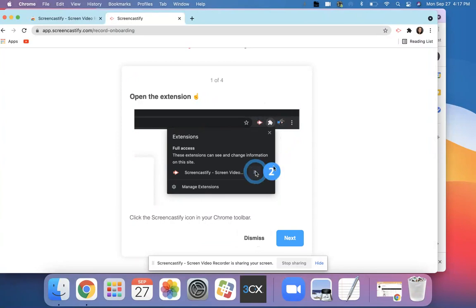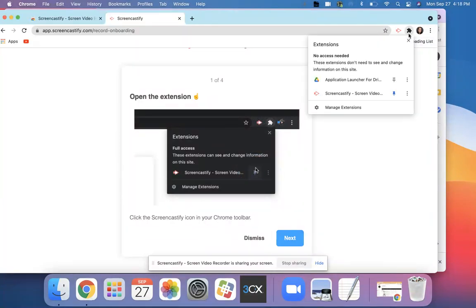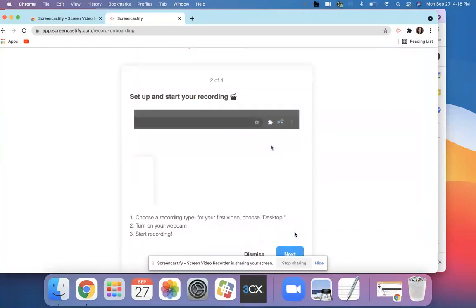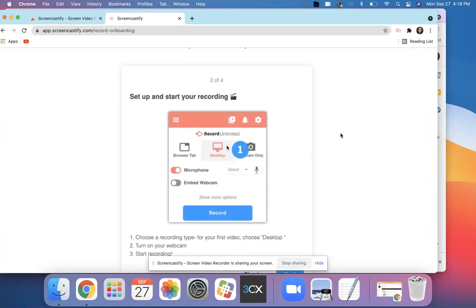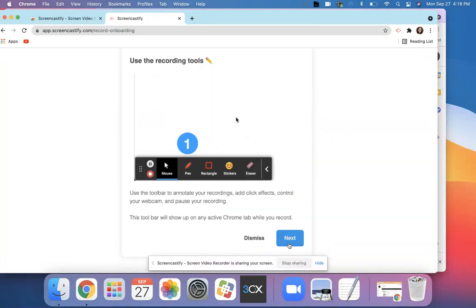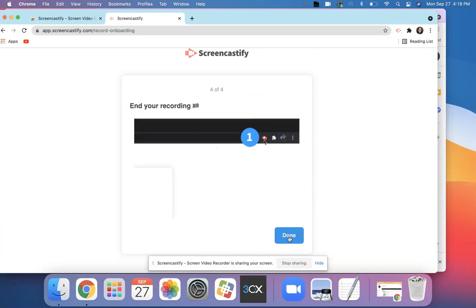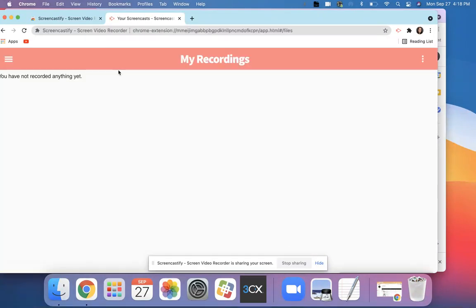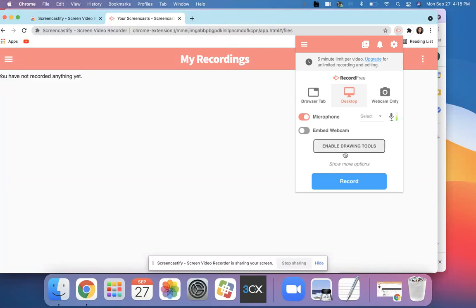But this is just talking about how to use that Chrome extension. It's talking about just a reminder to pin it. On this step, it's talking about how to use it, which we're going to talk about in the next couple videos, and using the annotation tools. Okay, so right here is again my extension. Make sure you go and add that extension. And once you're signed in, you're going to get this screen, sign in with Google.